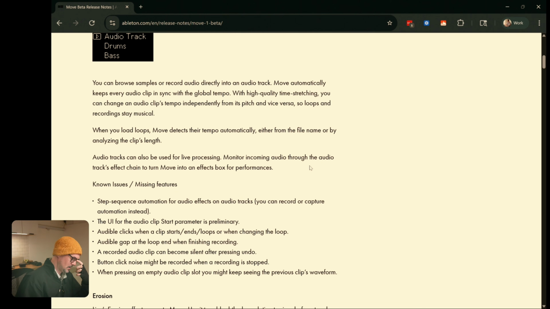I guess potentially, I think the Move can, I don't know whether you could have 4 live tracks, like 4 inputs, because there's obviously 4 tracks here. I don't know whether you could have 4 audio tracks and then somehow get 4 in, because I think it can run from USB-C audio interfaces. So maybe you could put 4 inputs into those 4 tracks. I don't know, maybe. I guess we'll figure it out.